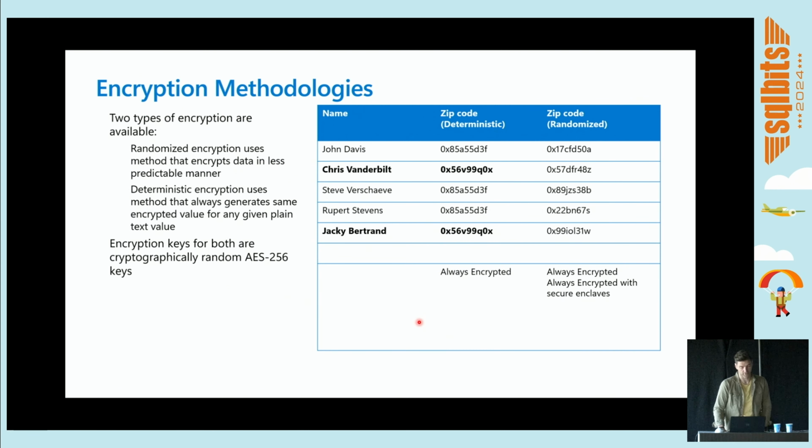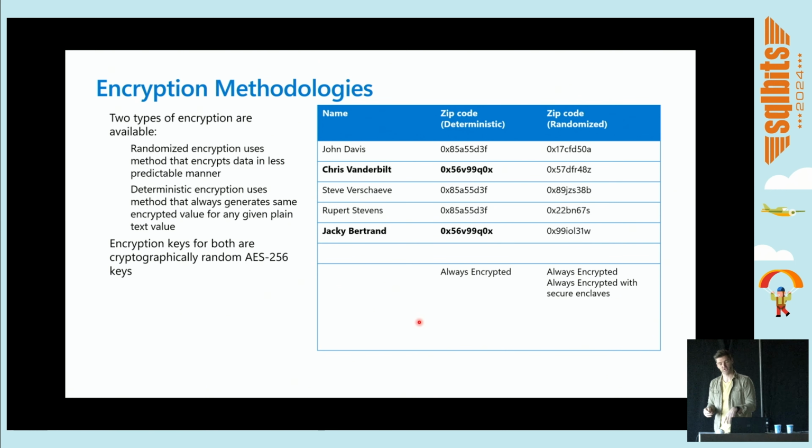All right, a little bit more about the two encryption methodologies. If you want to encrypt a column, there are two ways to do that. You can choose between randomized or deterministic. What's the difference between the two? Let's assume we have a column name, and there are multiple Peters in that column. If you choose deterministic, the encrypted value will be exactly the same, so all the Peters will have the same encrypted value. If you choose randomized, then even though the value Peter is the same, the encrypted value will be different, right? Which makes randomized a stronger encryption compared to deterministic.